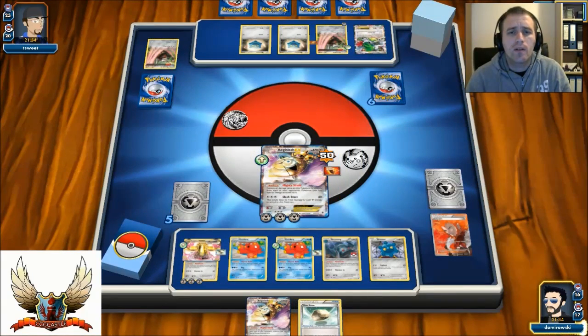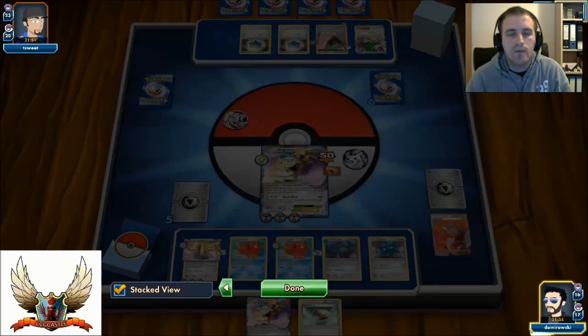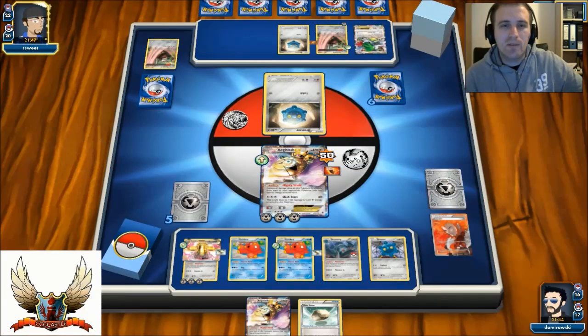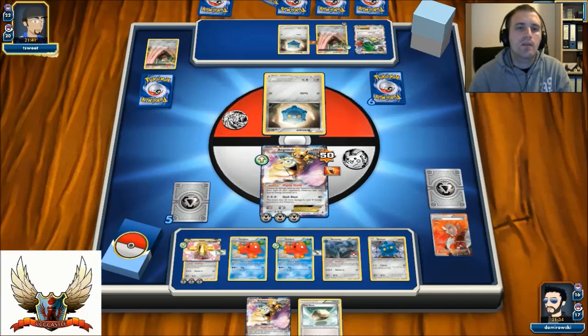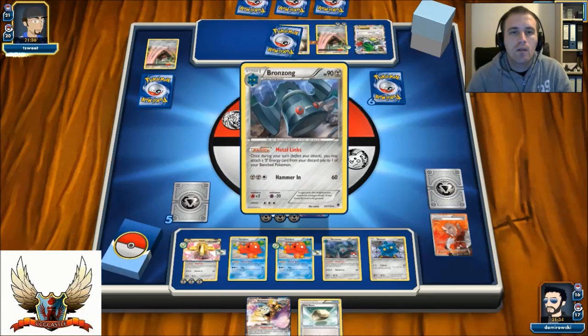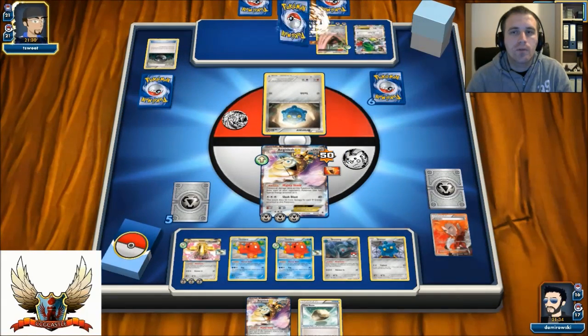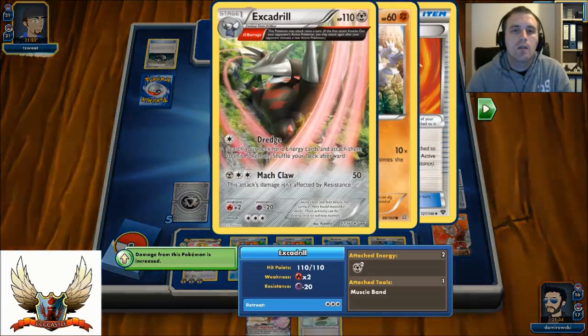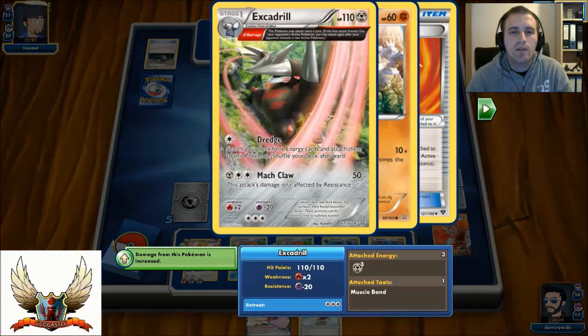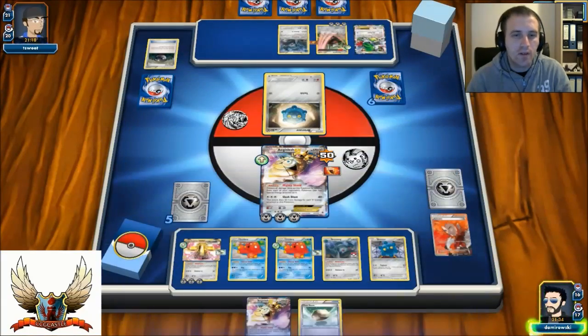Alright, so let's see what my opponent can do. If he plays Xerosic, I don't know if he plays Xerosic. I don't see any Xerosic. Alright, so he can grab something with the Teammates if he has a Vs Seeker right now because he got the knockout. Will this be the case? Well, I don't know. Let's just see. Alright, so that was the Heavy Ball for the Bronzong. Right now he can just use one of his Battle Links on his Escadrille, so he can use Magic Claw. Alright, so that's 70 times 2, that's 140.